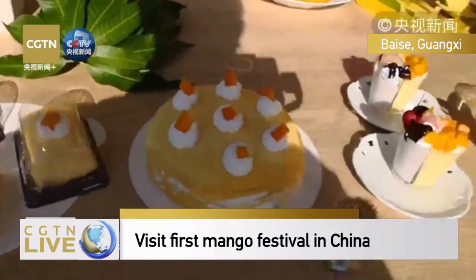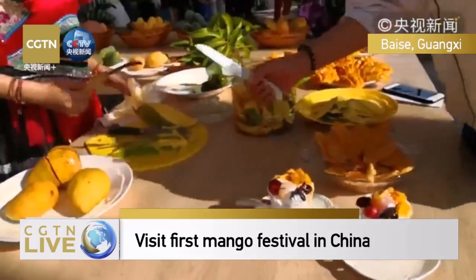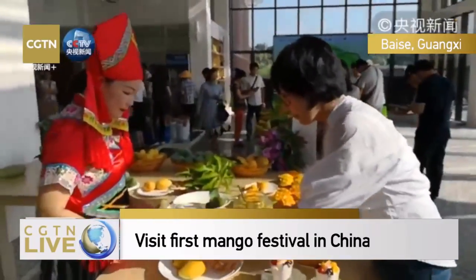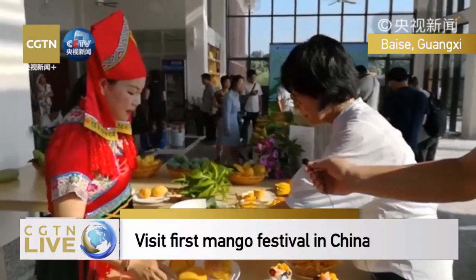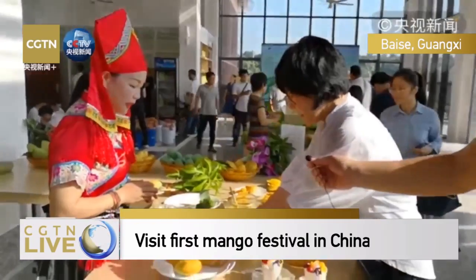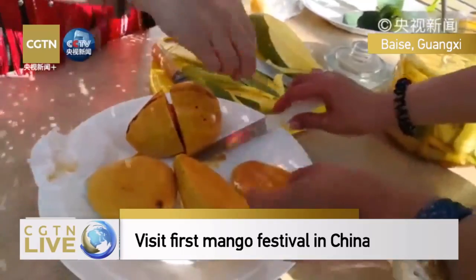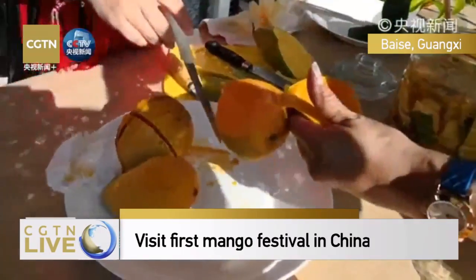And it's also very good, because if you hold it this way, it won't get your hands sticky. So normally when we eat mango in our home, we would use a knife to cut it into halves. So let me give you a demo here. Normally we would do it like this. We cut it open. Well, this is the most common way to eat mango.